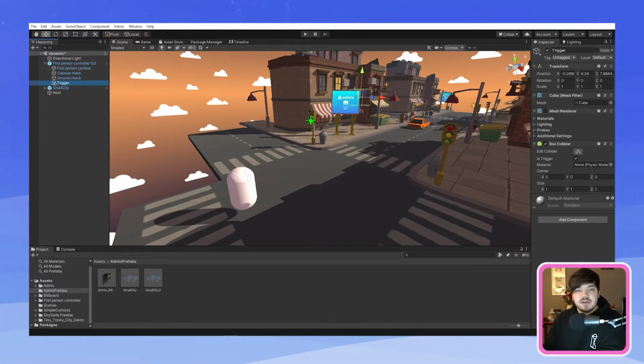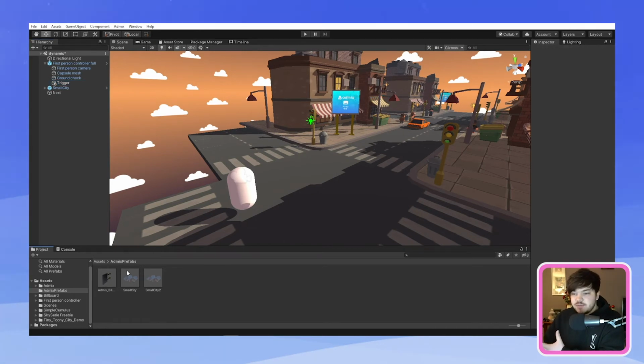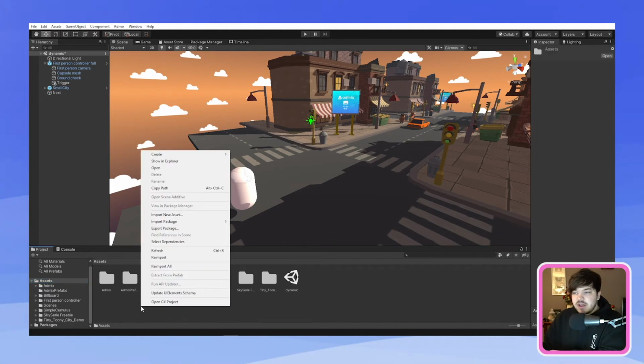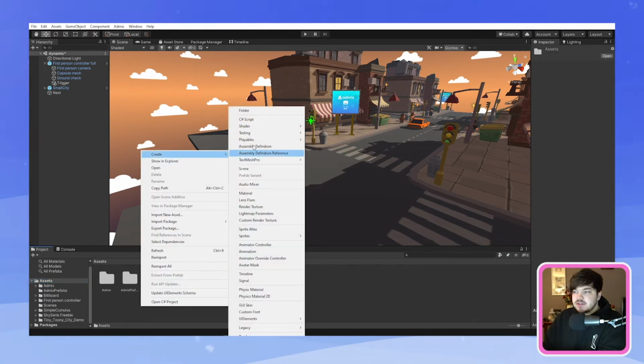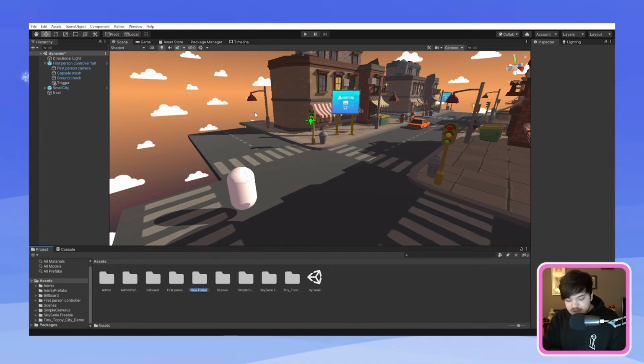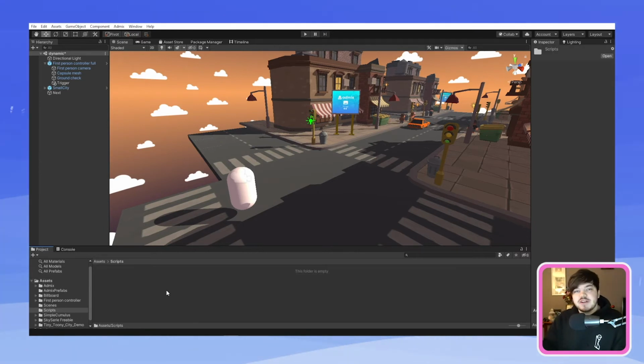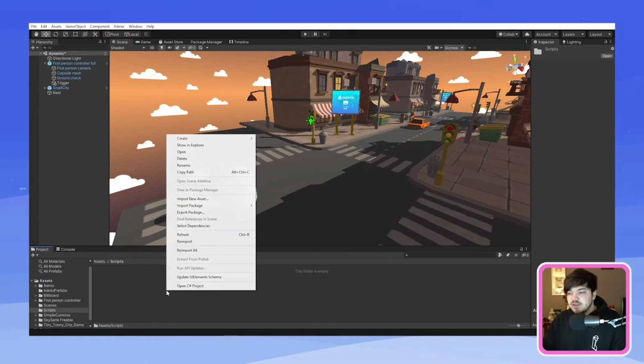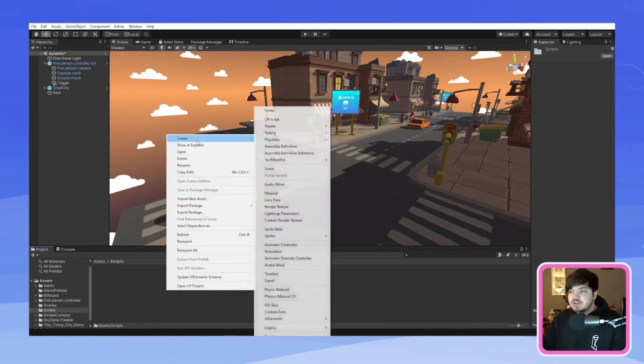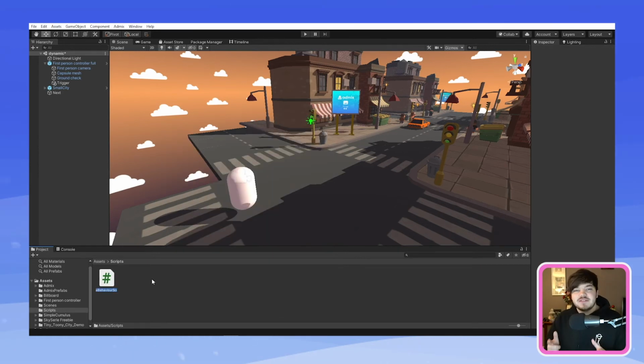As this object's job is to control things, we need to give it a little bit of code. So let's create a small script to add to it. Let's make a new folder called script. So we want to go down to our assets, and then right click, go up to create new folder, and let's name it script. Let's keep those projects organized and create a C# script inside of it. Right click, go up to create, and then create C# script. I'm going to name this new scene as a placeholder, but you can name it whatever you like.